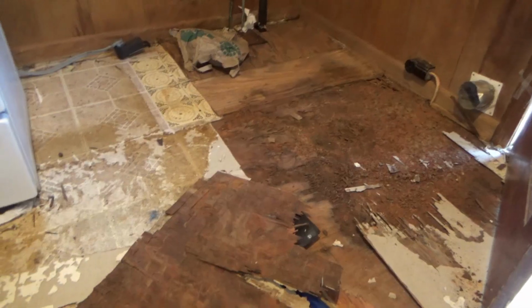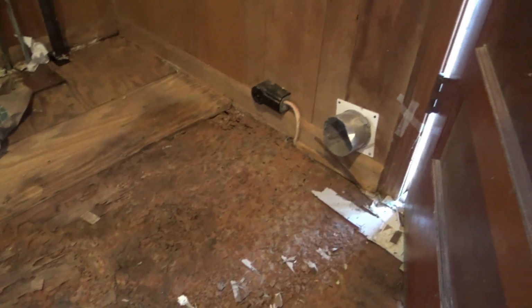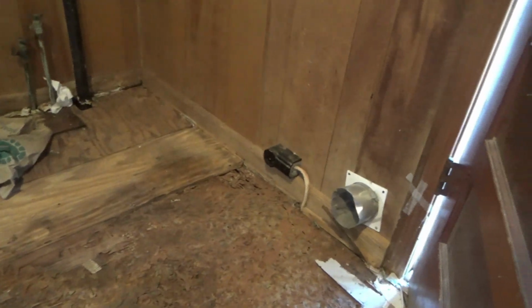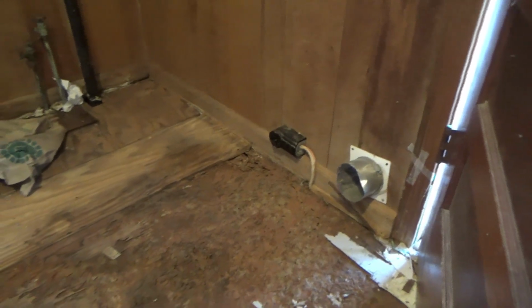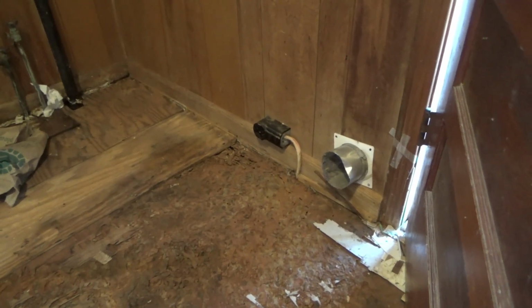Felt a soft spot underneath there. Remember yesterday I was telling you? Well, this is pretty disheartening. The vinyl, I guess, has been there so long, and then water got underneath from the washer over there onto the subfloor. I was worried since I saw that that was replaced over there where the washer was. I felt the soft spots under my feet, and I thought, maybe rotted, and it is. It's rotted, and it's rotted down pretty far.